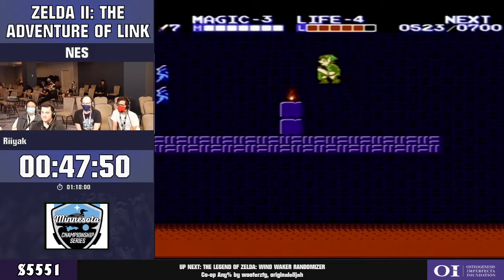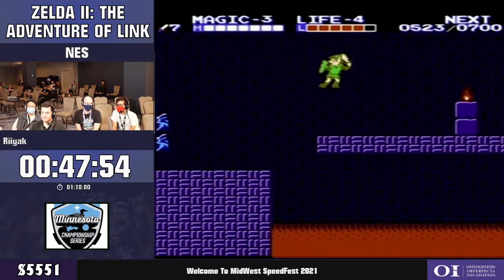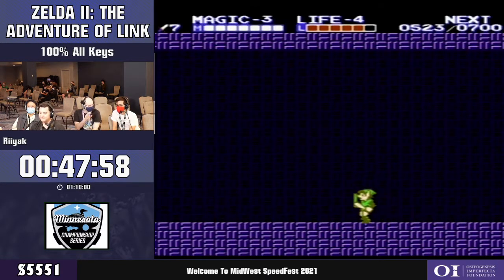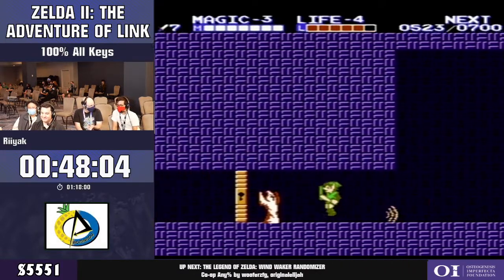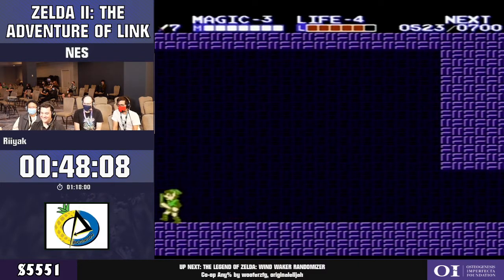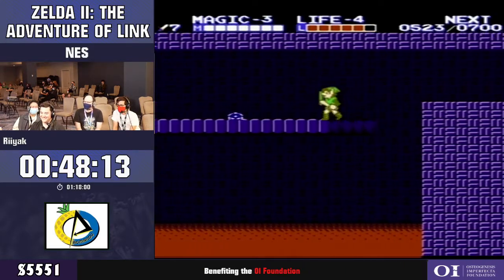Now, typically, if you were intentionally doing deathless, you would actually take a very different route, and one that includes no candle. You don't actually need the candle to progress in the game. Shocking. You just have to do all of Death Mountain and all of the Valley of Death in the dark. Someone here can do it, but it's not me.